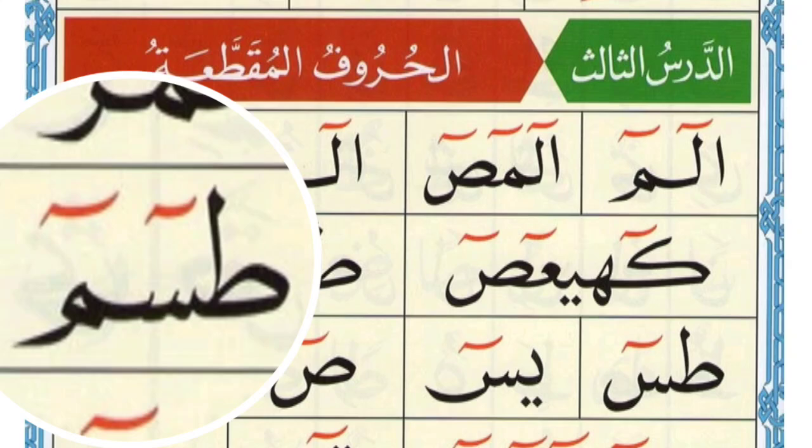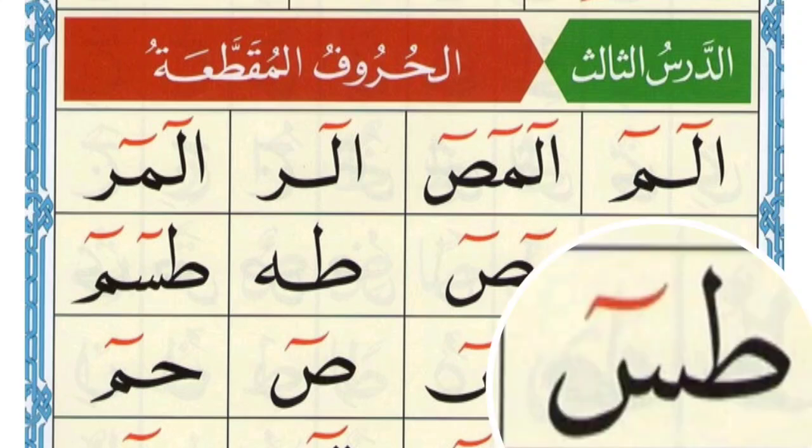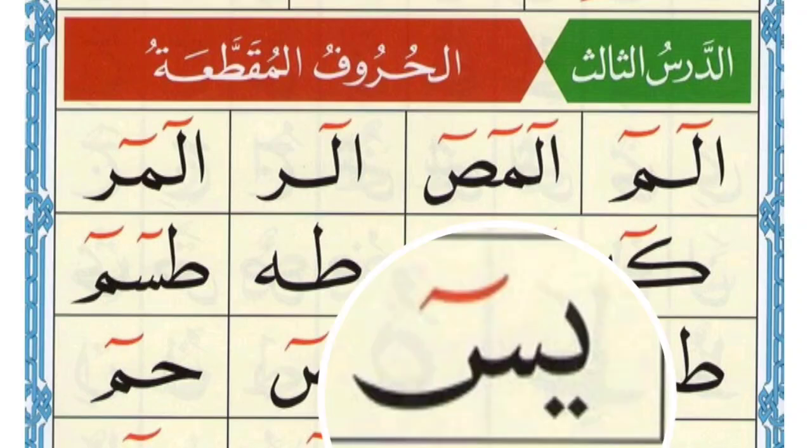The next complex we have here contains 3 letters. The first one we stretch 2 counts because it contains only 2 letters. And the next two letters, we're going to stretch 6 counts, as we said, because each one of them contains 3 letters inside it. So you're going to read like this: طا, سين, ميم. The next one we have here contains 2 letters. The first one we stretch 2 counts, and the second one, which is the Seen letter, we will stretch 6 counts. So the pronunciation is going to be like this: طا, سين. That's it.